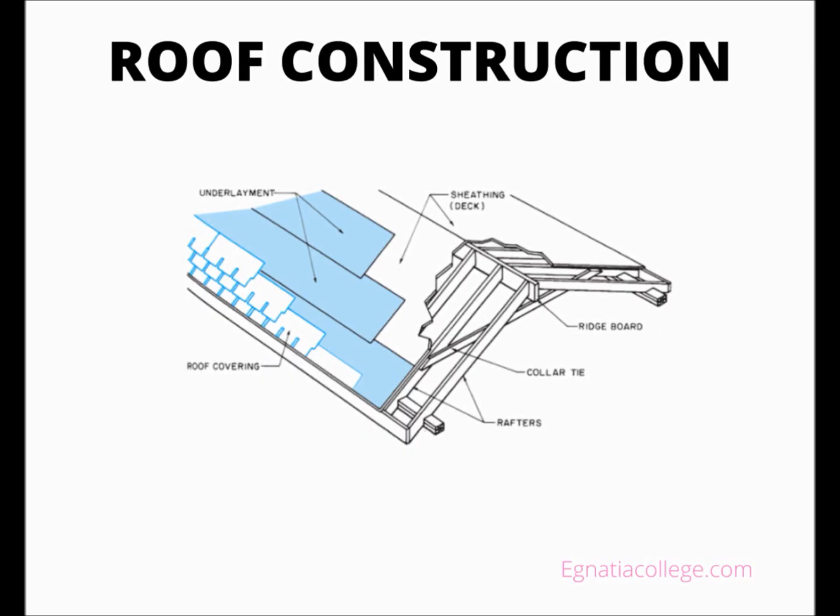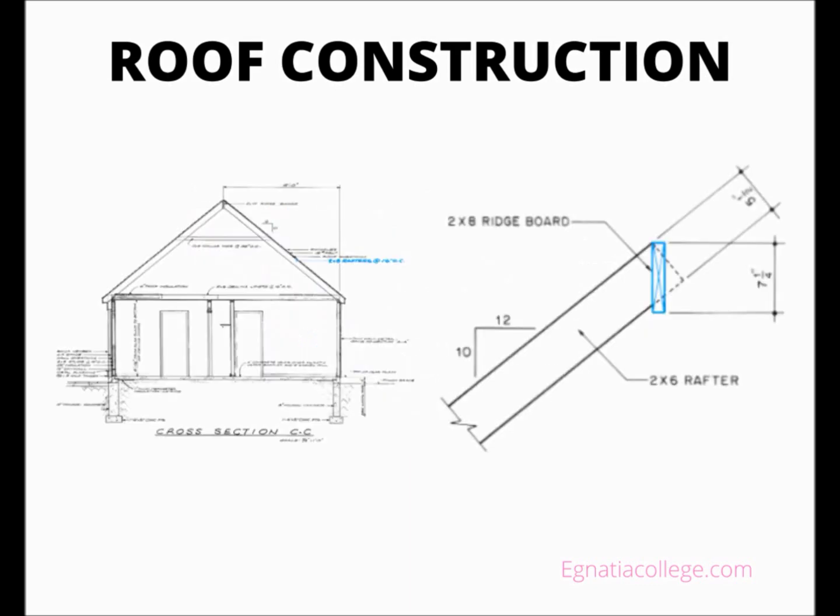Roof construction. In a common frame roof, the rafters, ridge board, and collar ties are the structural members. They are sized and spaced to support the weight of the roof itself plus any snow or wind that can be expected. The protection from weather is provided by sheathing or roof decking and roofing material. The size and spacing of the rafters vary depending on their length, pitch, and load, the weight they must support, and are specified in tables R802.5.11 through R802.5.18 of the International Residential Code.